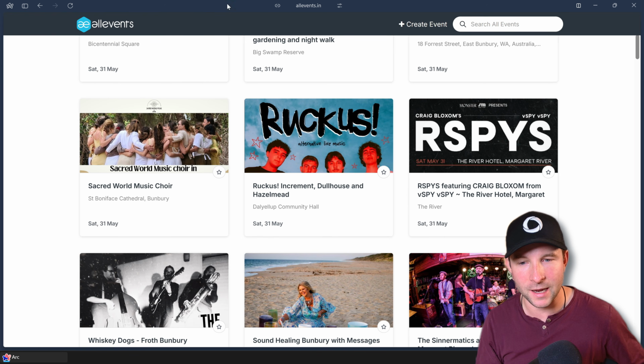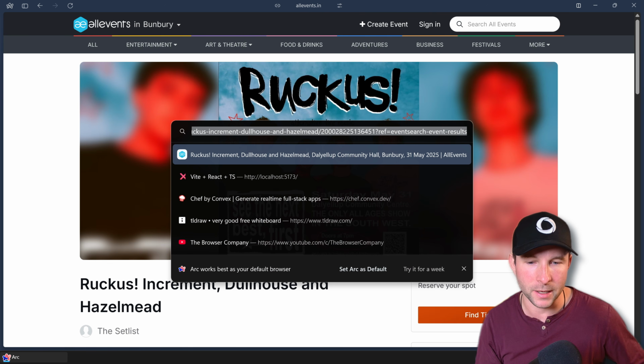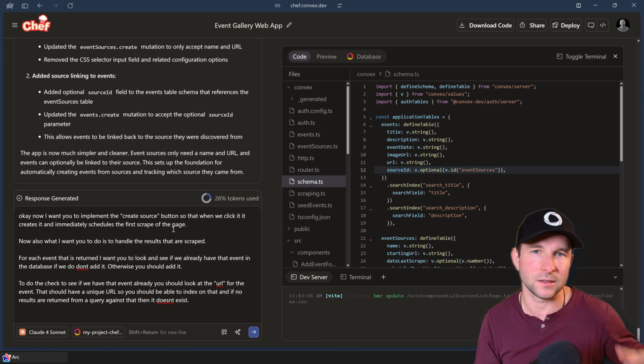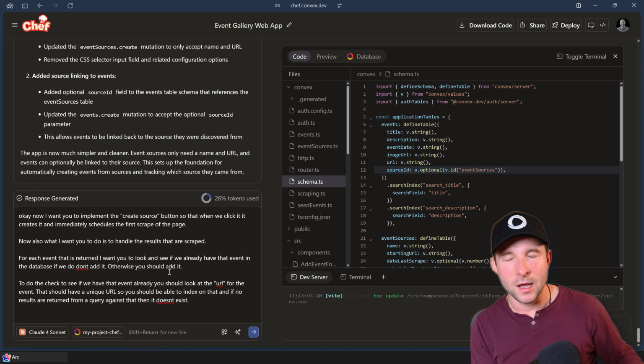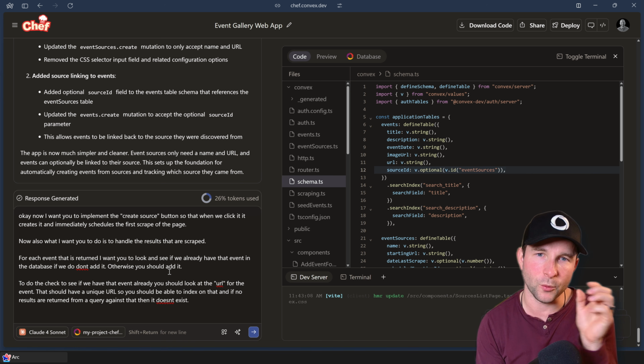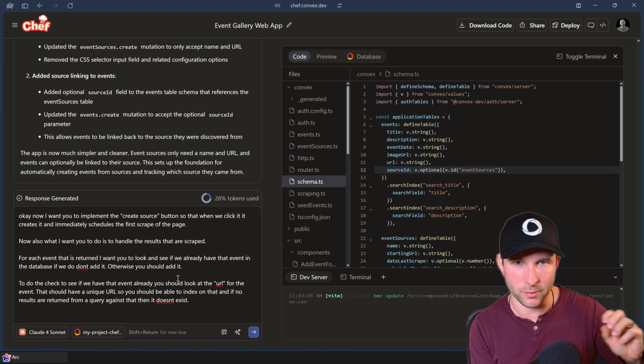Each of these events is probably going to have a URL with an ID in it, but that could be problematic. So maybe let's just treat the whole URL as the unique identifier. This may be an issue if the website changes the structure of the way that it lists the pages, but I guess we'll deal with that problem when we come to it.